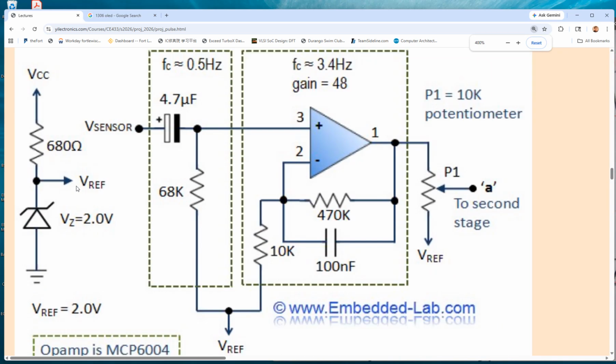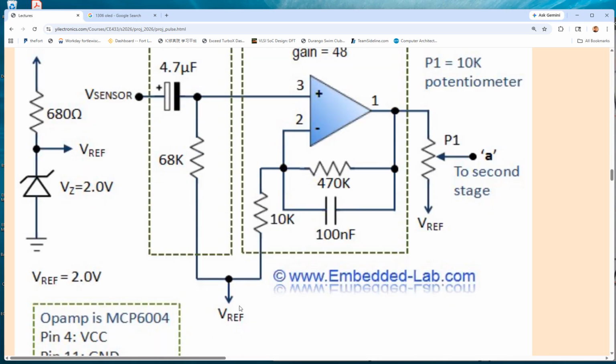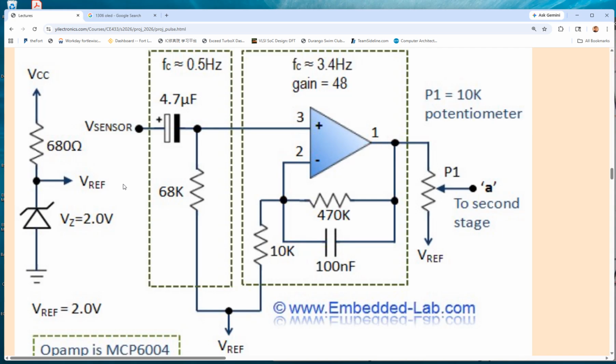Modify the board a little bit. How could I directly give a 0.5 V VREF from the benchtop power supply to the whole circuit, because all the VREFs are being used for the circuit as DC bias? How could we add it externally without being affected by the VCC and the Zener diode? How could you do that?